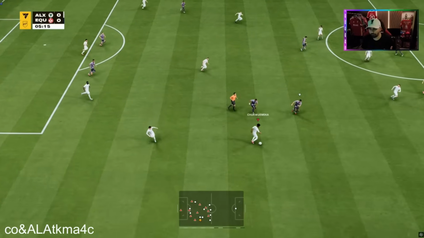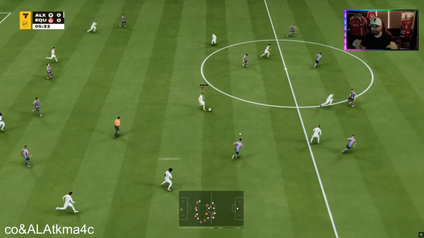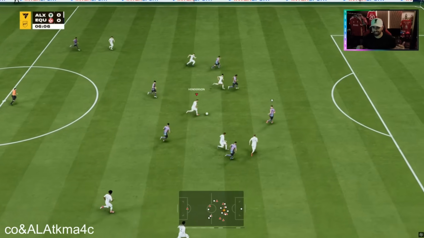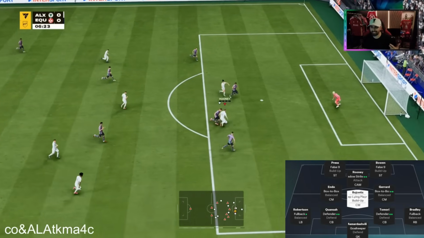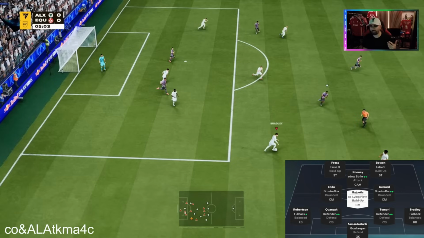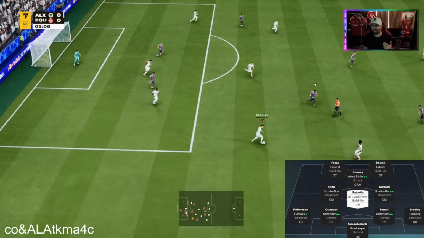So I released a 4312 yesterday. The code is on screen, so if you just want to get the code, you can type it in straight away. I'm also going to flash up the tactic and leave it in the bottom corner so you can see exactly what I'm talking about. But today is all about focusing on how to actually play with this 4312 and the strength of it.